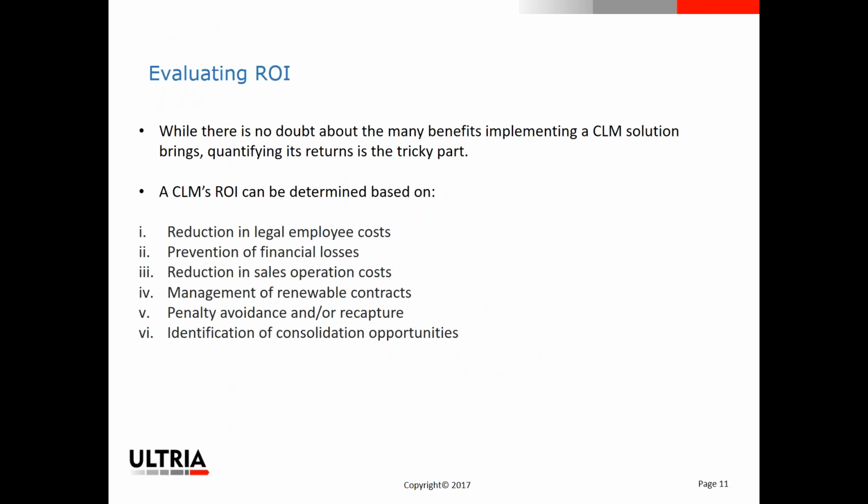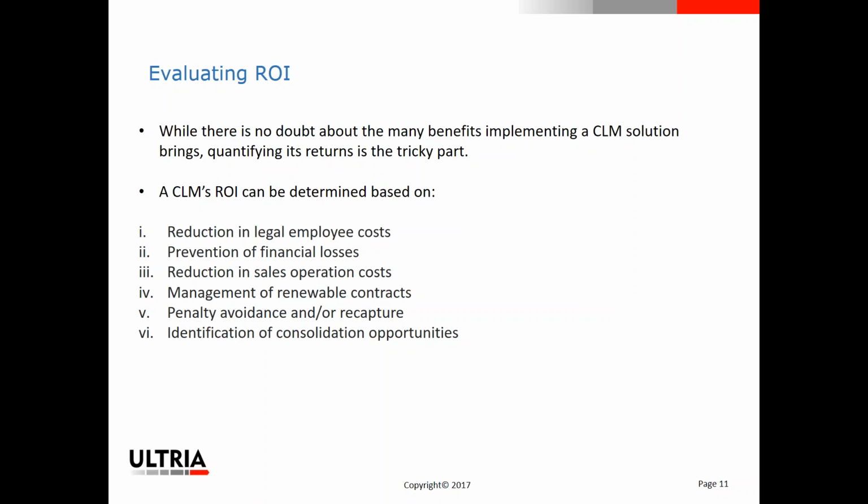So while there's no doubt about the many benefits of implementing a CLM solution, of course, to us who are already on the other side of that doorway, 41% of you are here to determine, could this actually work for us? So we'll have a slide or two towards the end. How does a CLM bring quantitative value? Not qualified, but quantified. We know that we need to get project funding, even to start the evaluation process for a contract platform. People's time is not free. You need to be able to break this loose.